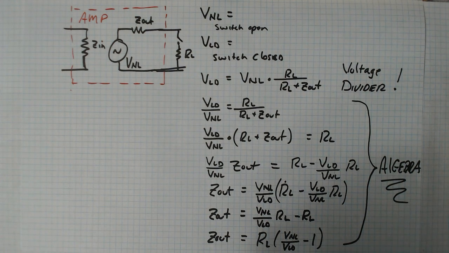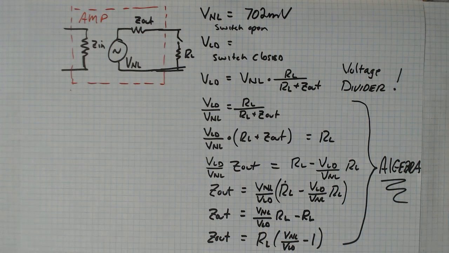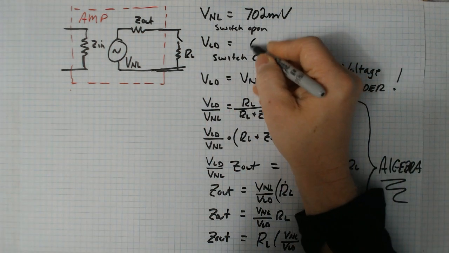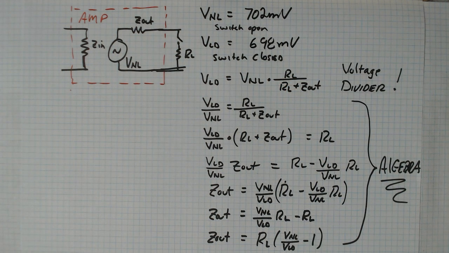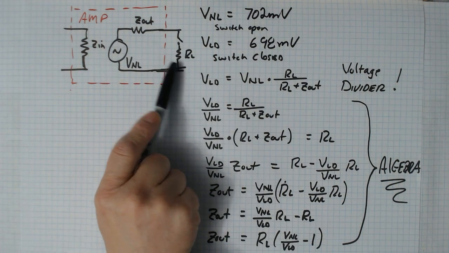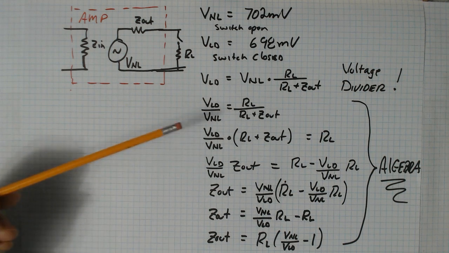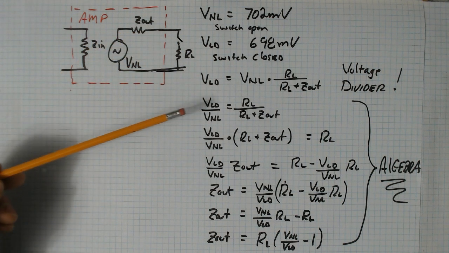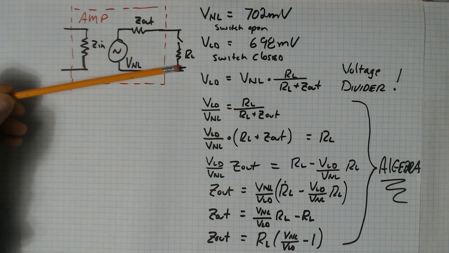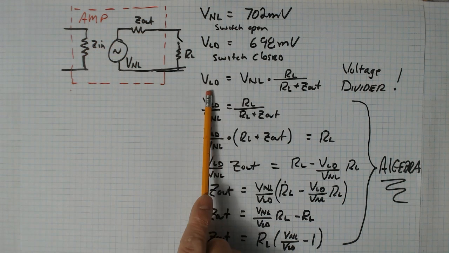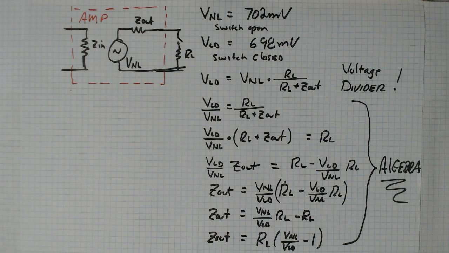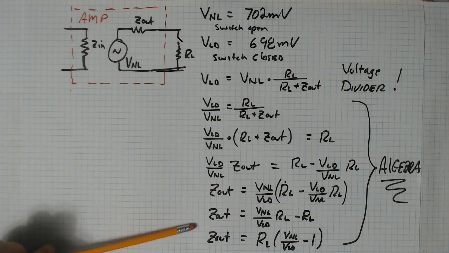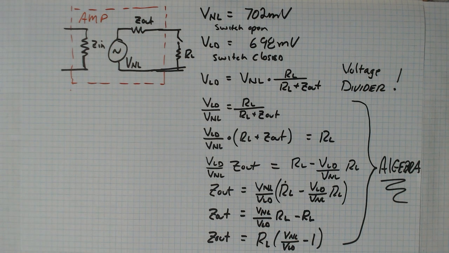So you measure that. That was 702 millivolts. That's the no load voltage. We'll just write that down, and we get that when the switch is open. And then when I close the switch, that would be the loaded voltage. That came out to 698 millivolts. So with these two voltages and the value of RL, we can figure out what Z out is. How do we go about that? Well, first thing I'd recognize is I've got a voltage divider here, and that the loaded voltage, the voltage across these two terminals, is basically this voltage times the voltage divider. So the loaded voltage is the no load voltage times RL over RL plus Z out. Voltage divider. Okay, what do I do from there? Well, then you do a bunch of algebra and you rearrange it so you get Z out on one side and all the other stuff on the other side. And then you put in your known values, then you solve for Z out.